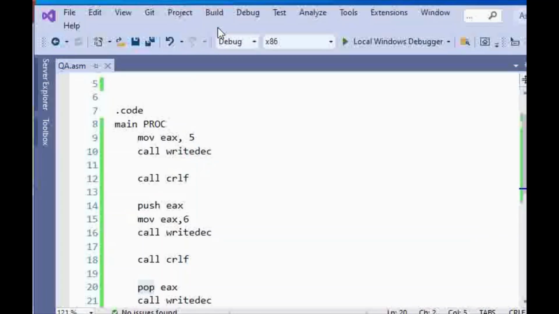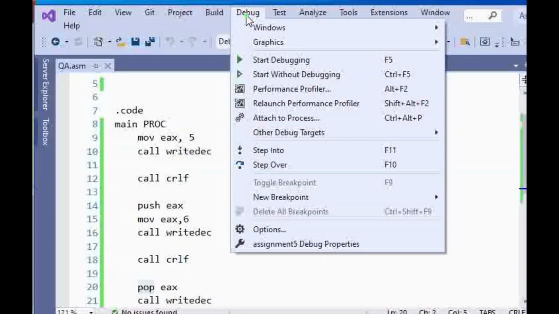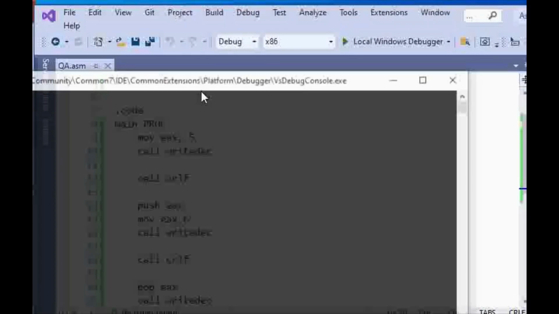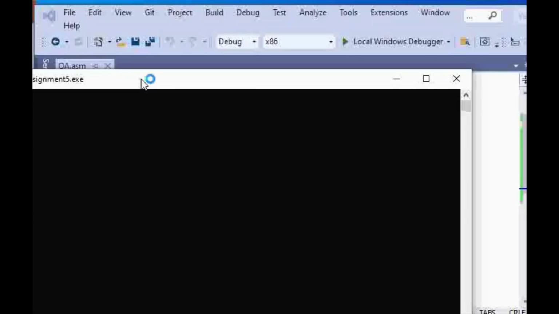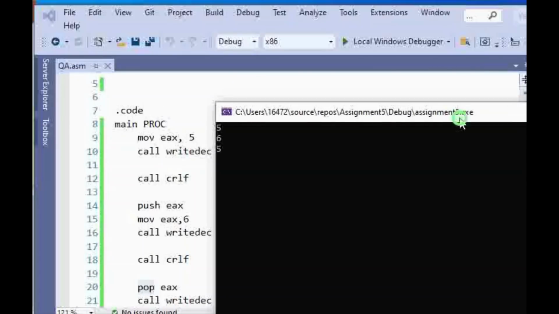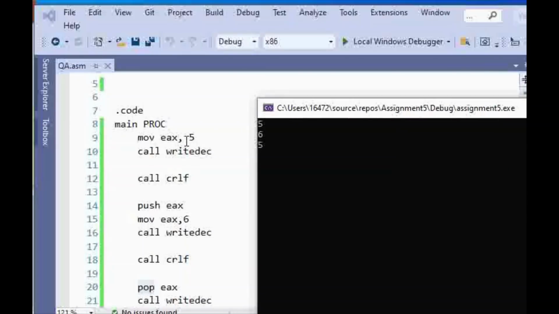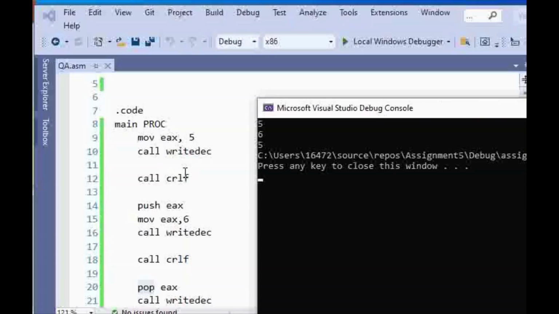So we'll build solution. And then debug, start without debugging. As you can see, we have 5 at the beginning, call WriteDec on it, and then I put a space.